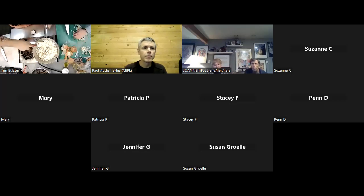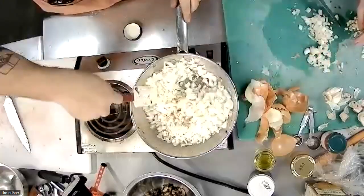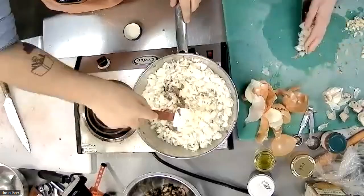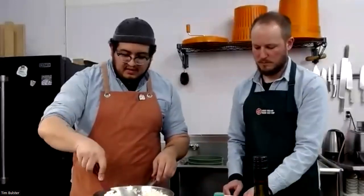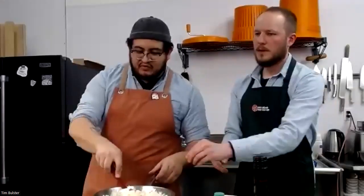So you can smell the burning garlic and everything, you just want to move everything around. And it's going to start picking up and scratching at the bottom of the pan. What is it doing at the bottom of the pan, Gene? Scratching and picking up all the leftover bits. It's like we're scraping. Oh, off, okay. I got you. Yeah, the flavor.